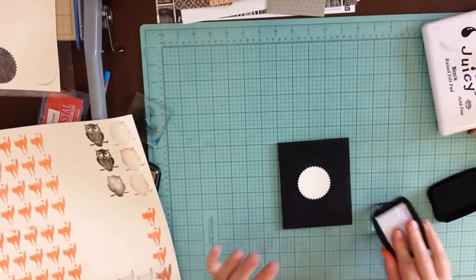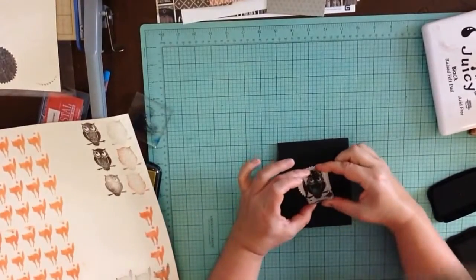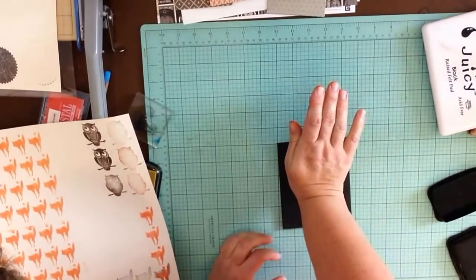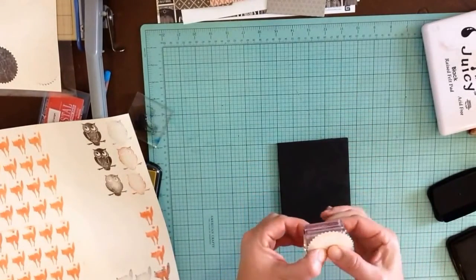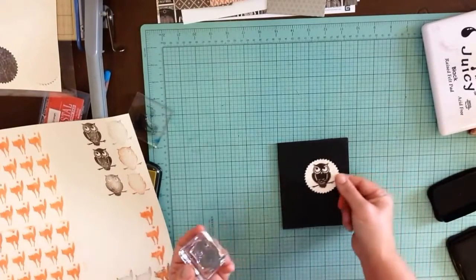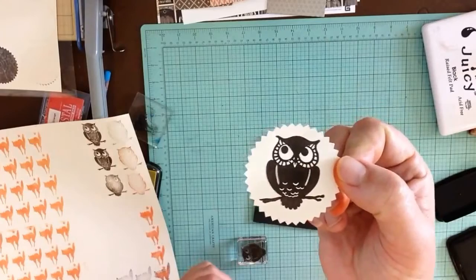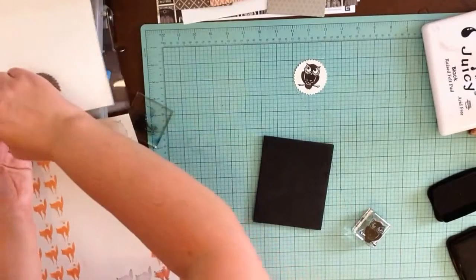So I really want to ink him up really good, and then get him in the center there, especially in the middle. Yeah. And with this I can even really pick it up and ta-da! Oh, that's pretty cute. That's pretty cute, actually. Yeah, I like that. See, I can stamp. Let's do a couple of those.